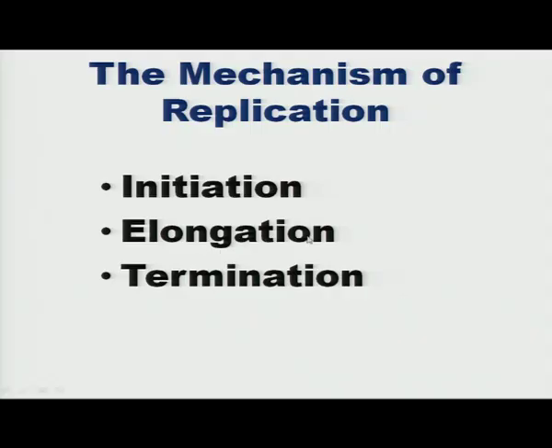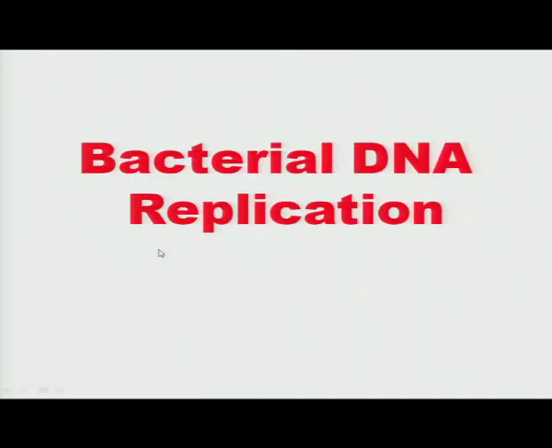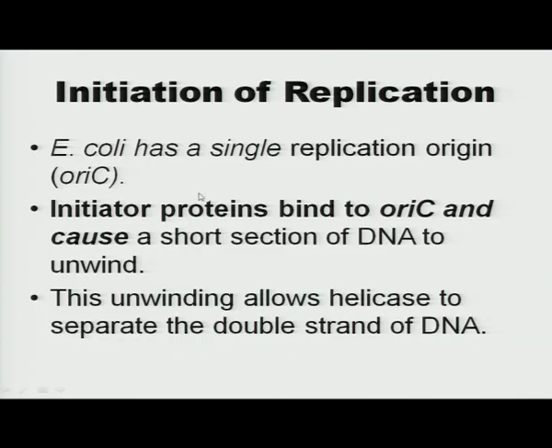Now, mechanism of replication, how the replication is being completed, what are the different steps? The first is initiation of replication, the second is elongation of the DNA chain, that is polymerization of nucleotides, and then termination. If any process is getting started, it means it will be terminated somehow. Now, as a model we will learn about the process of DNA replication in bacteria. In case of eukaryotes, many of the things are very similar to bacterial DNA replication. Later we will learn about the differences in eukaryotic and prokaryotic DNA replication. So, initiation of replication.